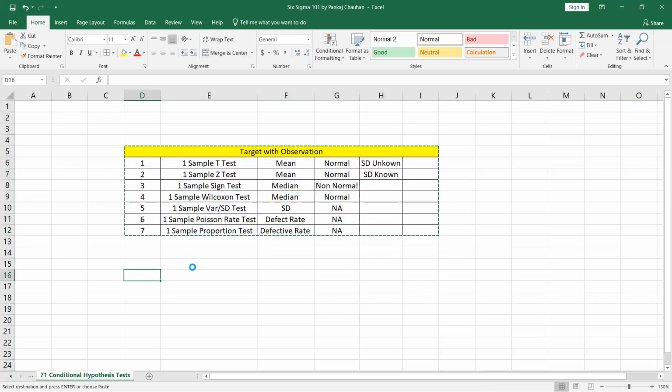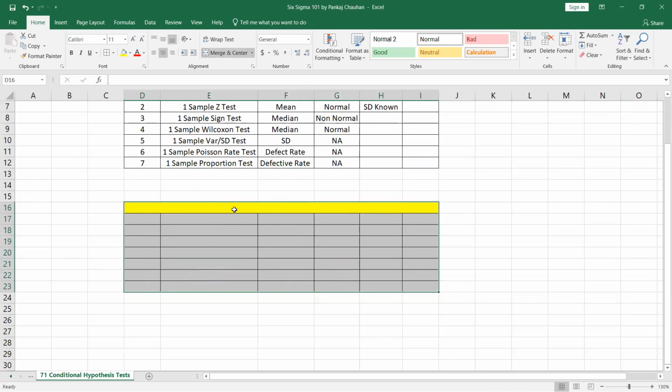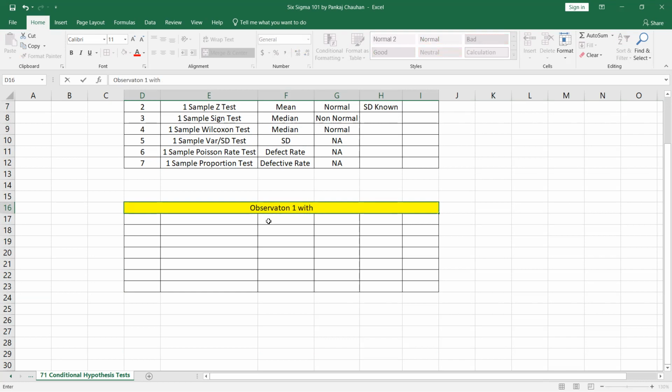Instead of this, suppose you have two observation data sets, which means you are observing one data set and you want to compare it with the other observation or the second data set. Then which test do we use?